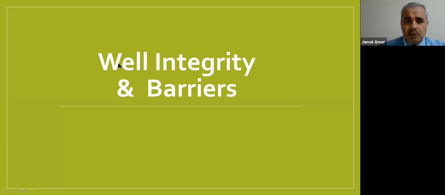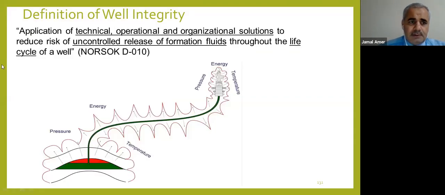We'll talk about well integrity and barriers. What is the definition of well integrity as per NORSOK D-010? It is the application of technical, operational, and organizational solutions to reduce the risk of uncontrolled release of formation fluid through the life cycle of the well. Why do we talk about integrity here? Because the Christmas tree is a part of this well integrity. So, as I told, integrity takes care of the well during the life cycle of the well.